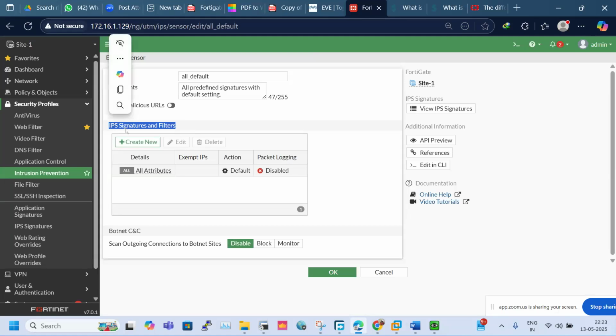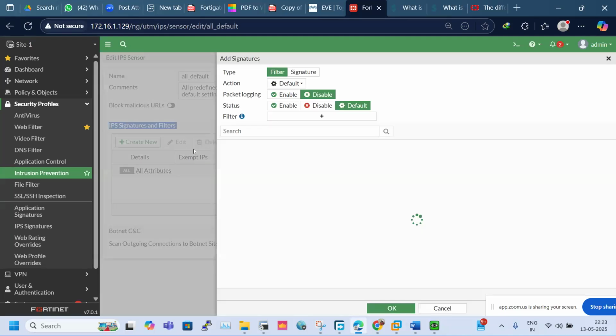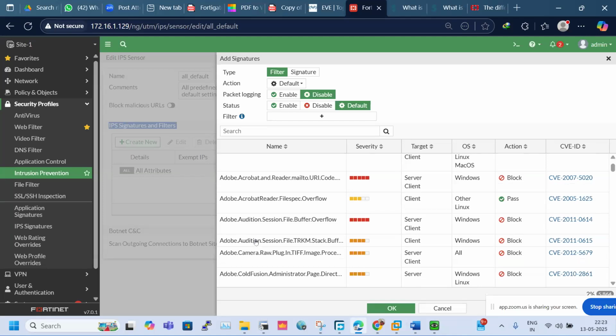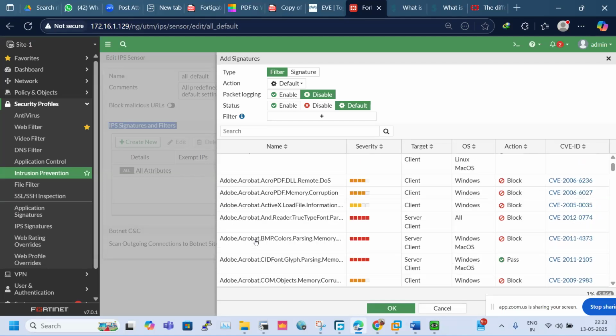So guys, IPS also works with the signature base here, right? It will analyze the packet and block any malicious packet.